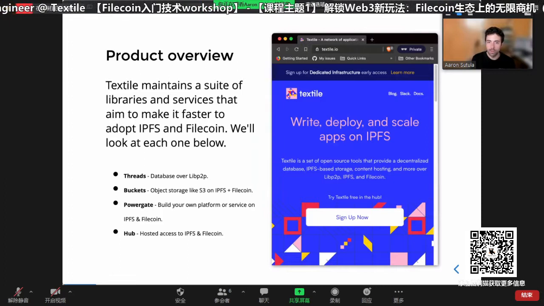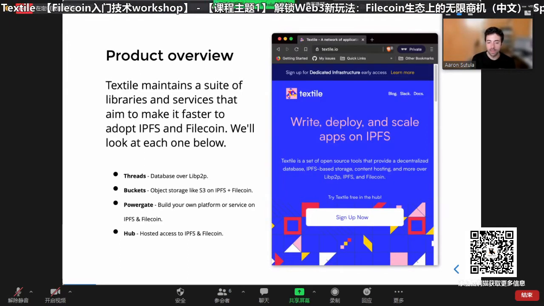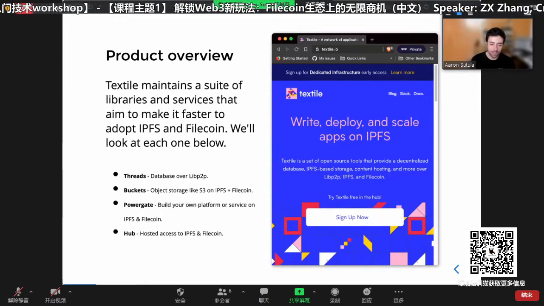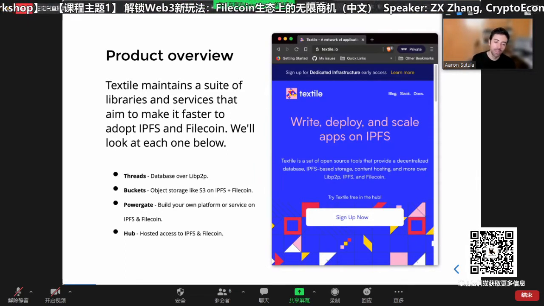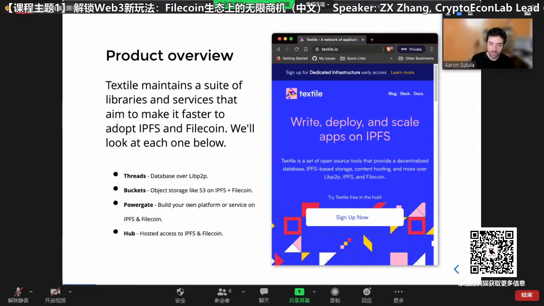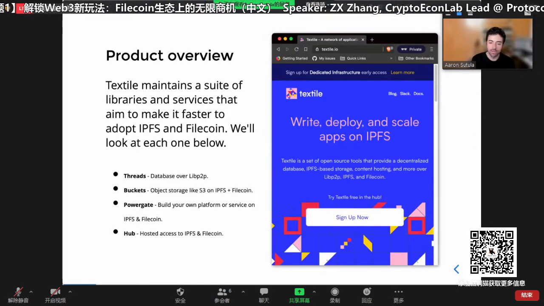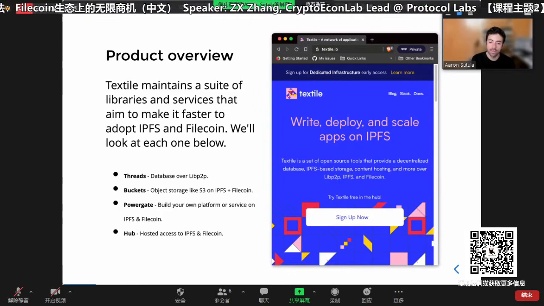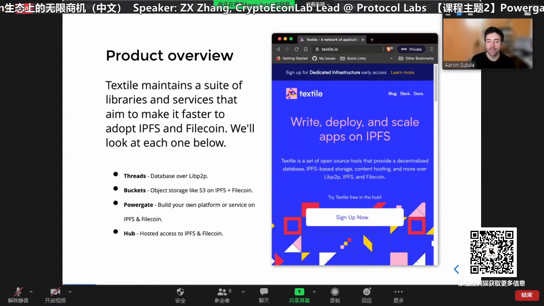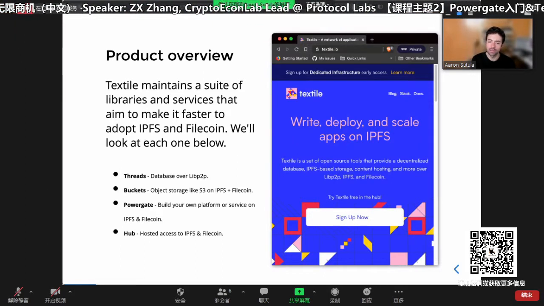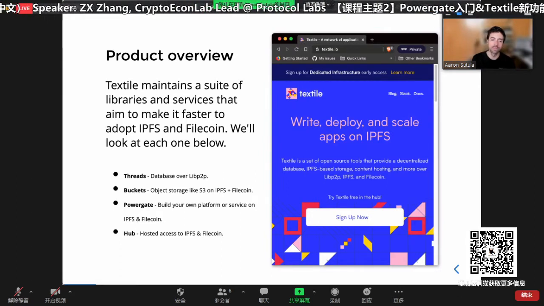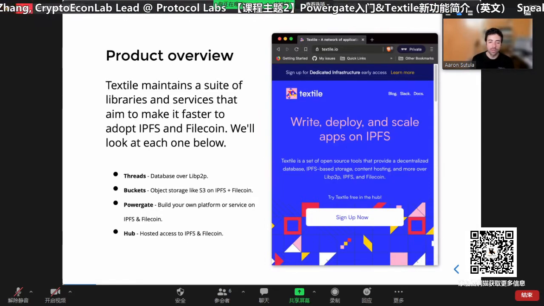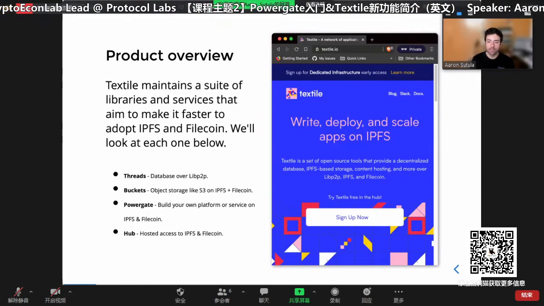Another project called Powergate, which is an IPFS and Filecoin data storage pipeline orchestrator platform. And then a hosted service we call Hub that ties all those other services together, that you can use for plug and play use of these Web3 technologies without having to host anything yourself. So that's the overview. We're going to get into more details of each one of those in the rest of the presentation here.